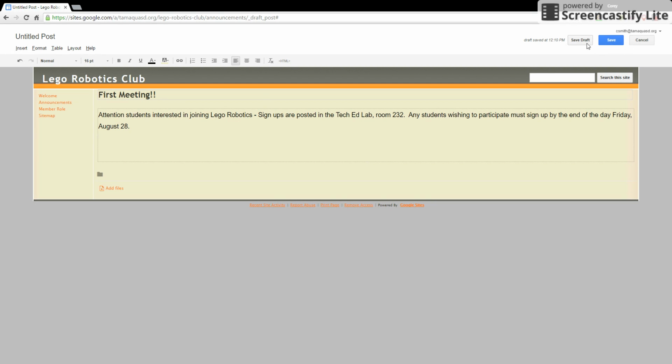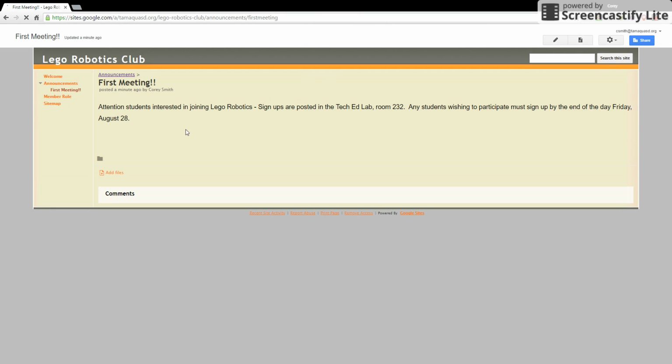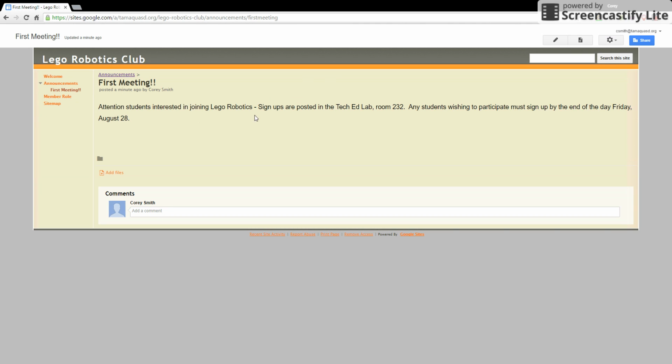You can click save draft or click save. I don't have to show this post right away, I can save it and have it post later, but I actually want to show it right now. So I'm going to click save, and it should show up. It says it's publishing, so it is now up. First meeting, attention students, and so on. Okay, so I have an announcements page, I have member roles, and I have a welcome page.